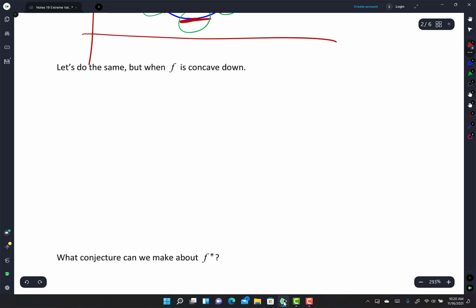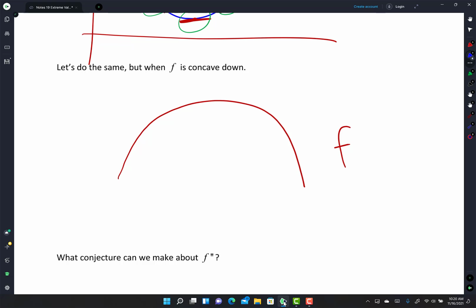I'm going to draw something specifically concave down, like a parabola. I'm going to call that f. Are we okay? So check it out. I'm going to draw some dots. There's my tangent line. It's pretty steep, like 12 or something. Another tangent line, that's like 6 or 5. Another one, that's like 0. Another one, that's like 2 or 3, 4, negative 2, negative 3, negative 4, negative 11. What's happening?